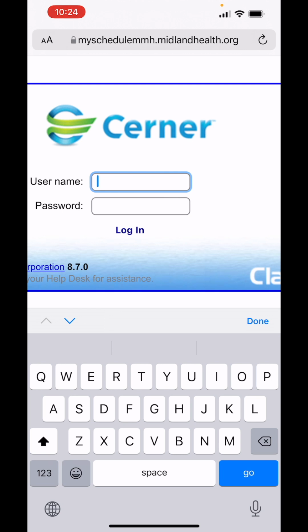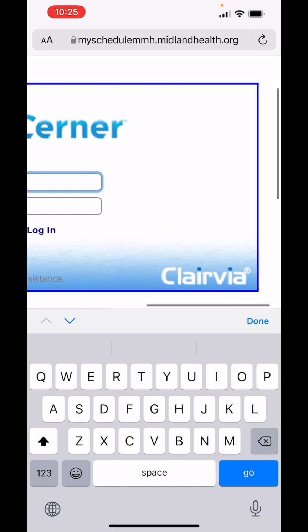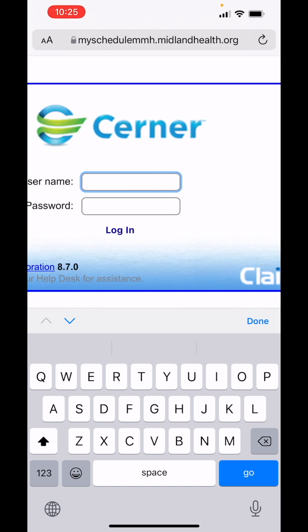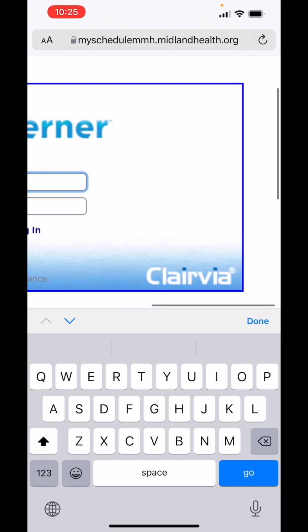The Dayforce app truly is only meant to clock you in and out, to do a lunch and a labor metric transfer, and to enter comments. That's not your real schedule. Your real schedule is in Clairvia. And yes, the two should talk to one another, but there's always some lag time or changes don't get transferred over. So again, this is the one and only place where you should verify your schedule.